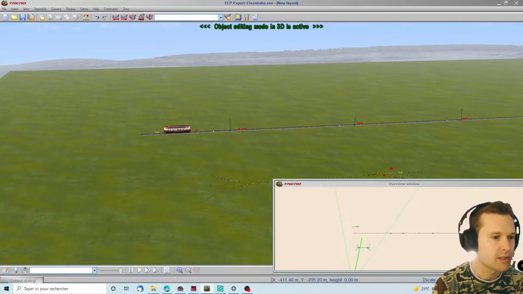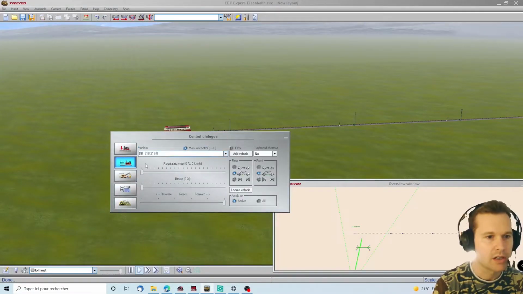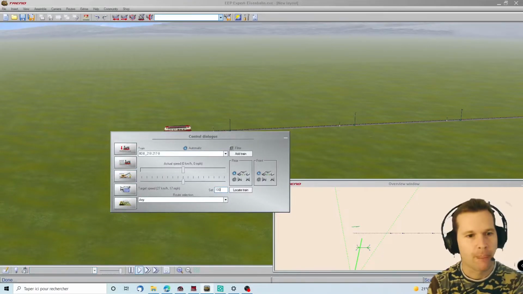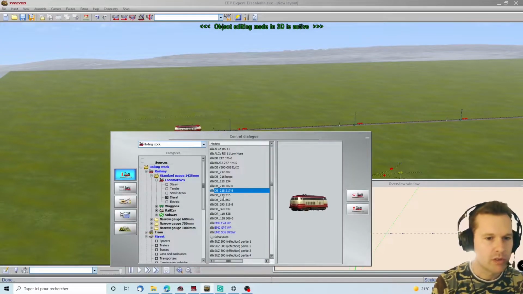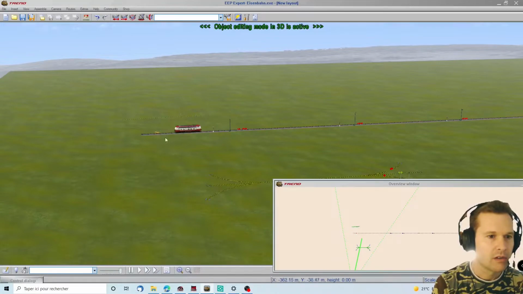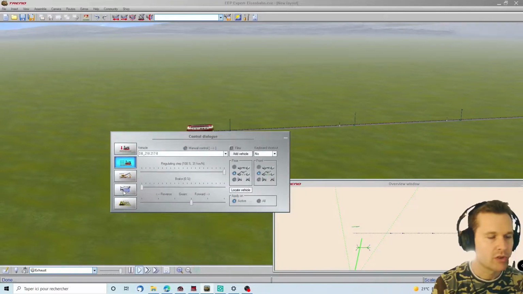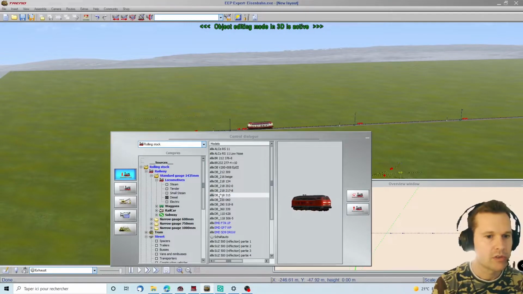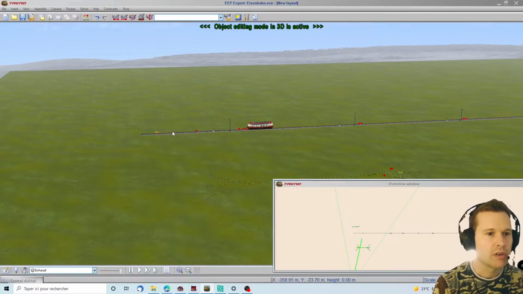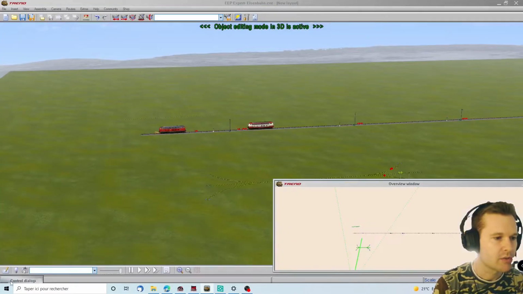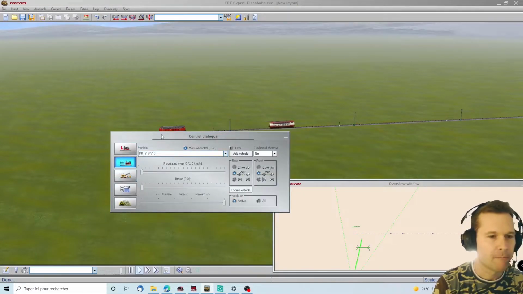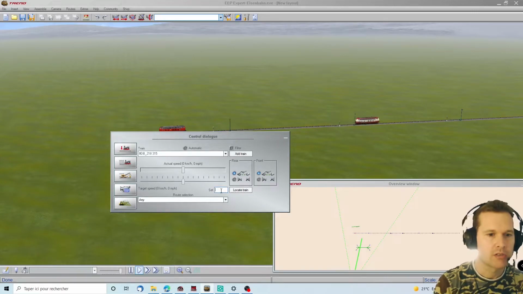So here let's put another one here at 100 as well. We are going to put another one as well. That one looks fine. Well, let's wait for this train to go, otherwise it will be pretty nerving. So here, that one, we'll put it here. Let's put it at 100 as well. Here, that's the one at 100.